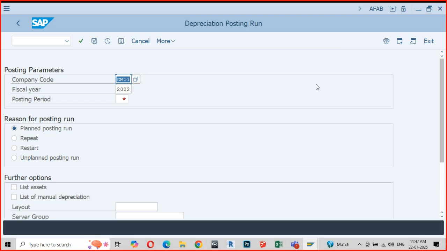One more important point I wanted to make is that this particular program is run in the background, not in the foreground. What is this differentiation? Now can you see execute?